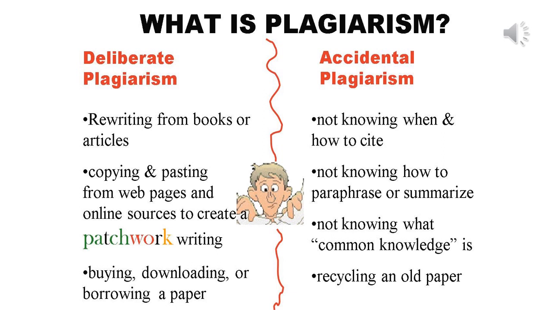And first, an example of deliberate plagiarism is if you rewrite from books or articles. If you take a source and you copy it, but you put it in your own words, well, a lot of times you were told in school that that was okay. That's not true. If you take someone else's information and just put it in your own words, it's still not yours. It's the person who wrote it. You're just taking it and doing a synopsis of it. So you've still got to make sure that you cite their material.